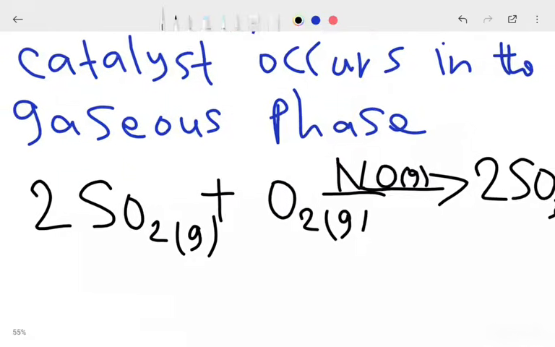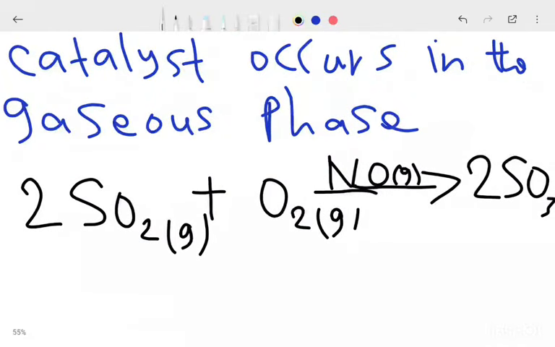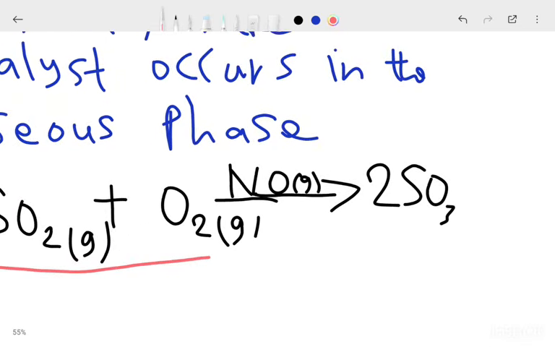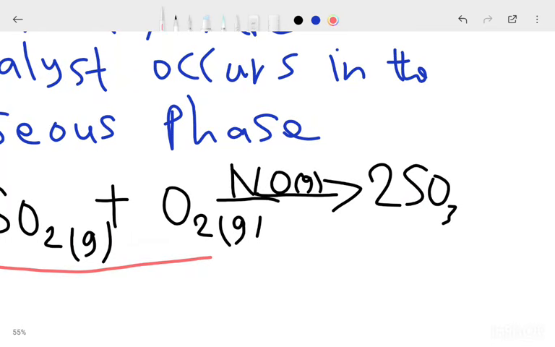Now look at it. These are the reactants, isn't it? Then the catalyst. Now, for you to identify a catalyst, catalysts are always written at the top side of a given arrow. Are you getting it? The top side of the arrow. It can be an element, it can be a compound. Catalyst can be an element, or it can be a what? Compound, or it can be any gas, it can be a solid. Are you getting it? So take note.